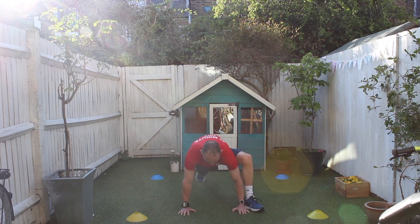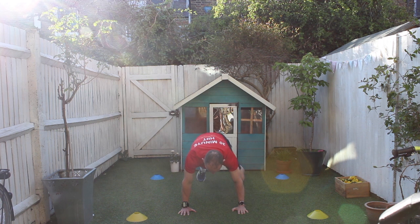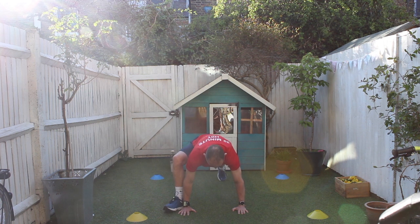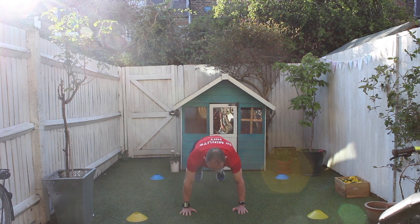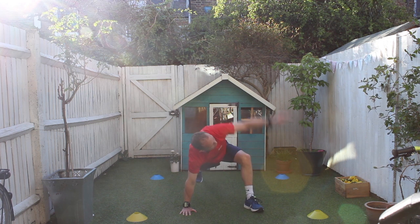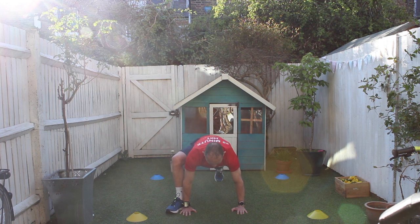Now bring your left foot up by your left hand. Drive down through the hips. And lift up, open up the chest, back to the center, and swap. So right hand push down through the hips, lift up, open up the chest, back to the center, swap again, driving down, lift up, open up the chest, back to the center and stop.